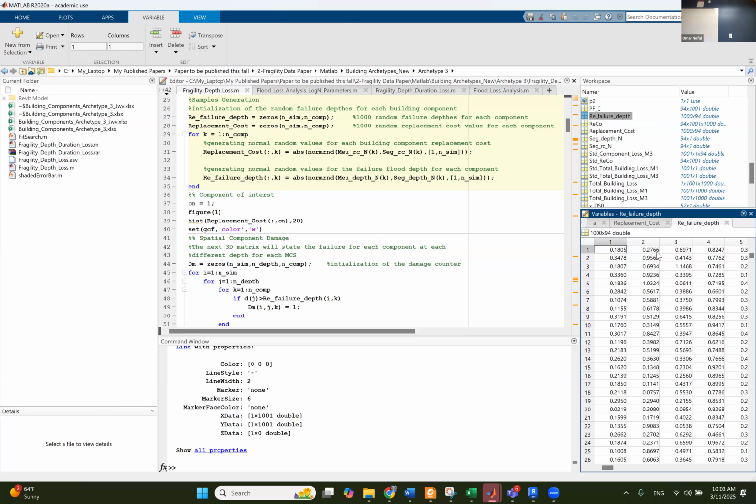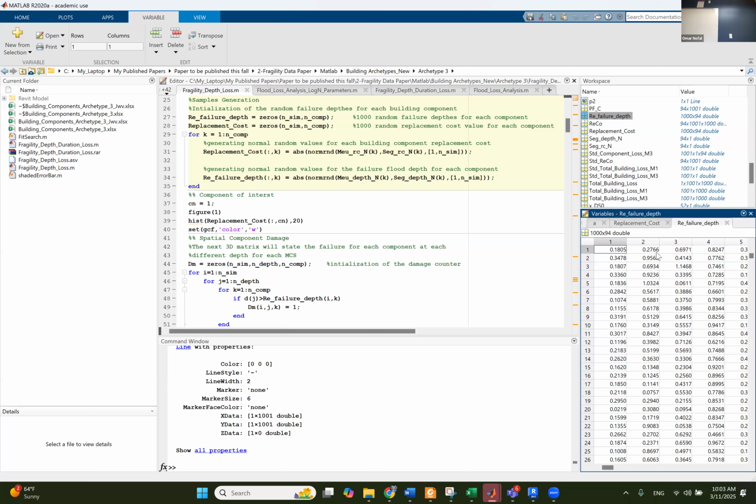All right. The next step is I want to see what is going to happen to all these components, the 94, along with their 1,000 simulations, when they get exposed to a flood depth of 0.1 or 0.2 or 0.3. So I'm going to take it one flood depth by one flood depth. And that's why I have to make a for loop, because I'm going to repeat things, okay? So look at this, what is going to happen next.